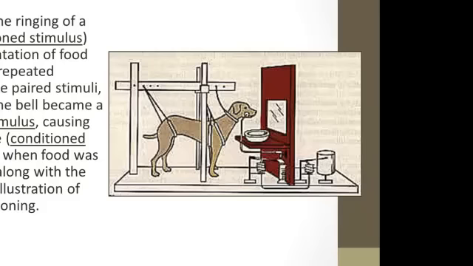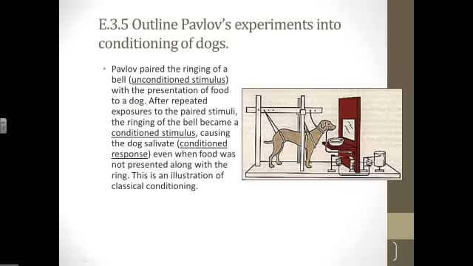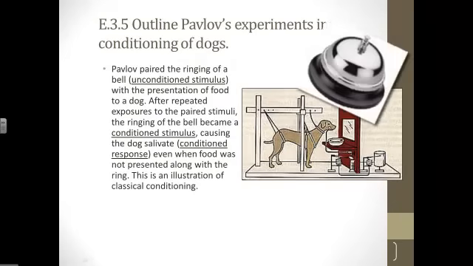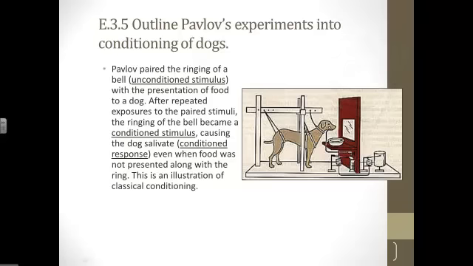Step two was to repeat this over and over and over again, but every time the bowl of food was put in front of the dog, Pavlov rang a bell. So the bowl would be put down, and he would hear bzzz or ding. I forget which kind of bell he used, but there was some type of noise associated with it. So after multiple repetitions, the dog started to associate the bell with the food and its salivation. So what happened was the food was being paired with a conditioned stimulus, one that you're controlling, which is the bell.